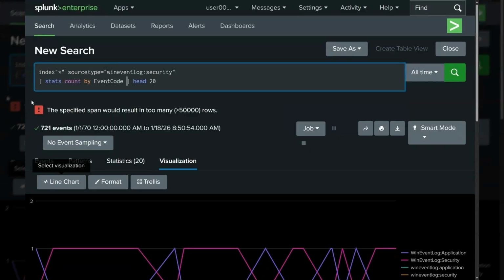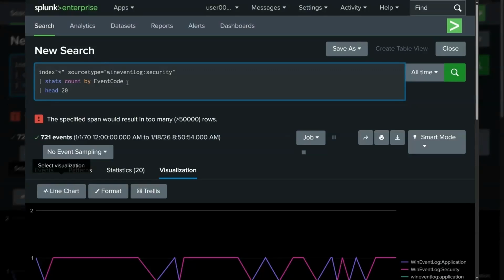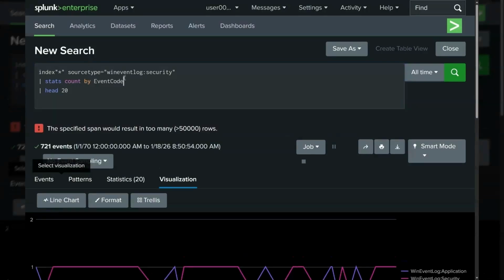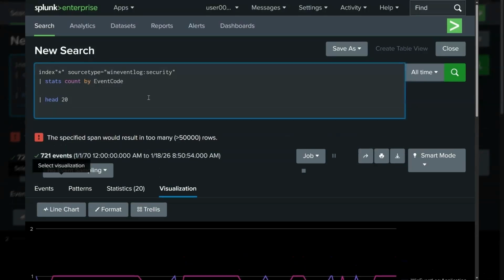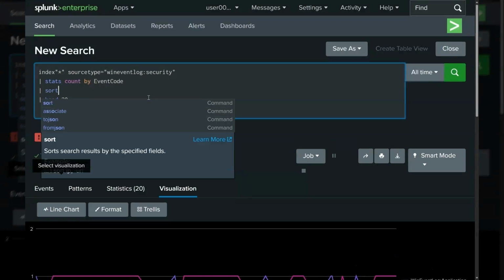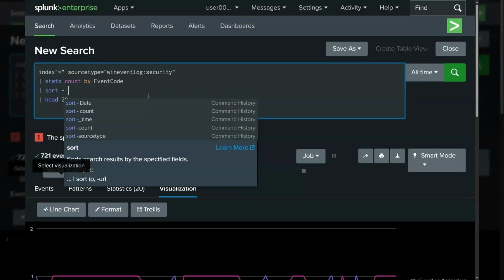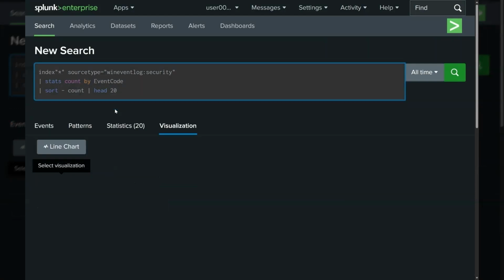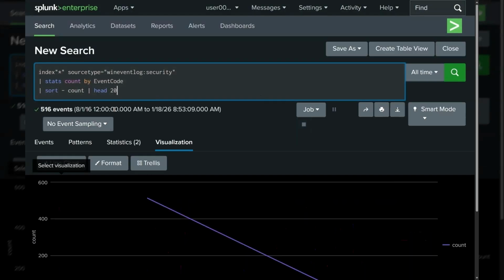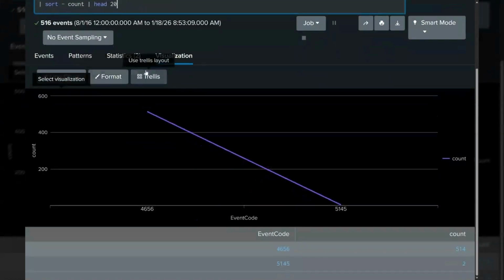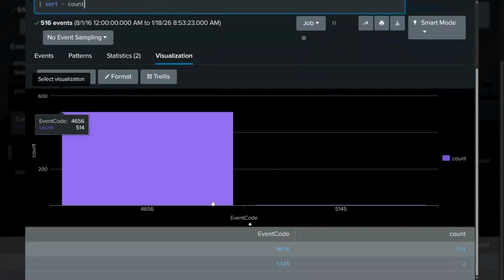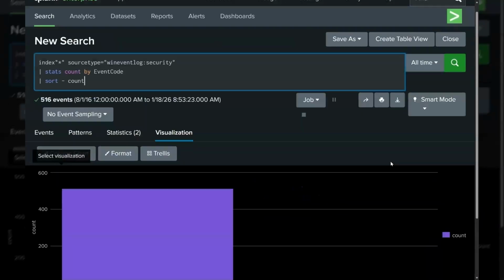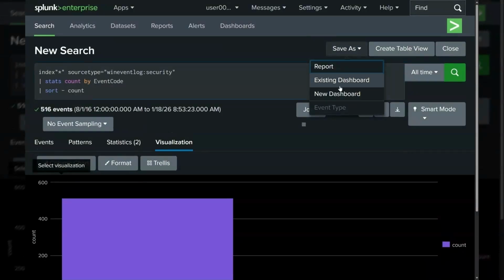If you understand the schema correctly, then you can create any kind of dashboard. I'll sort by count, and then enter. All right, let's change the visualization. So we have top event IDs here, and let's save it.